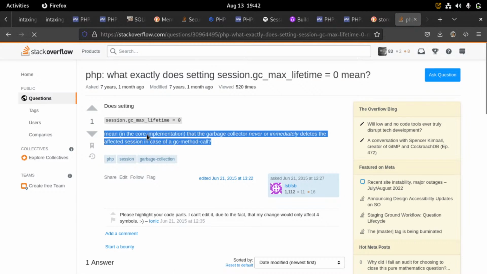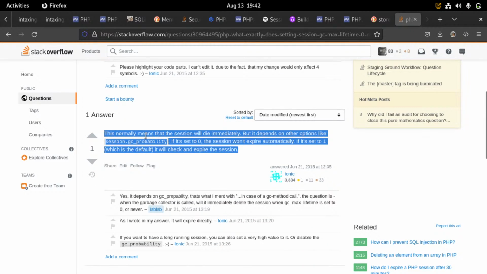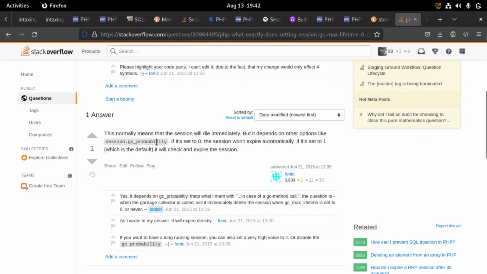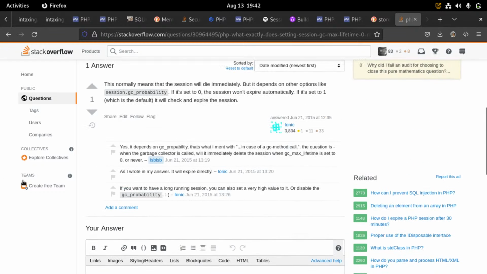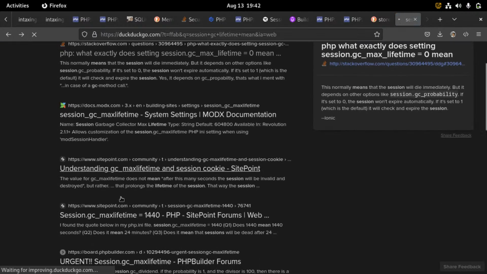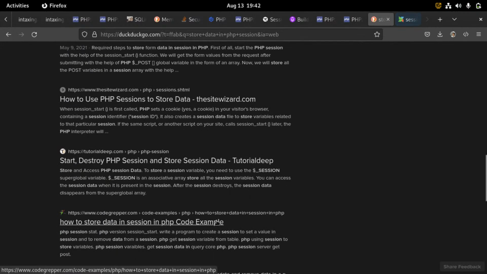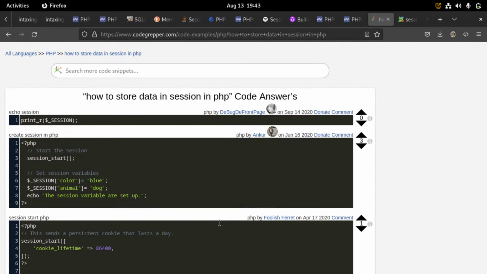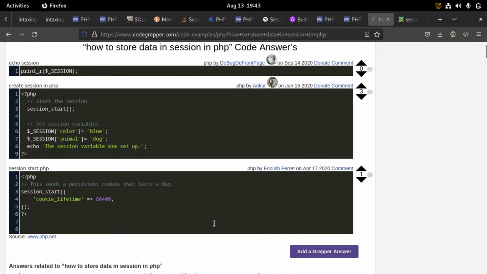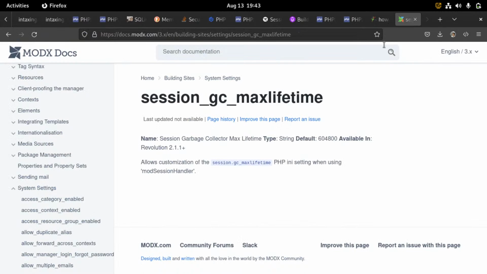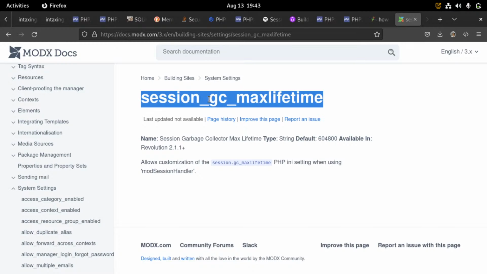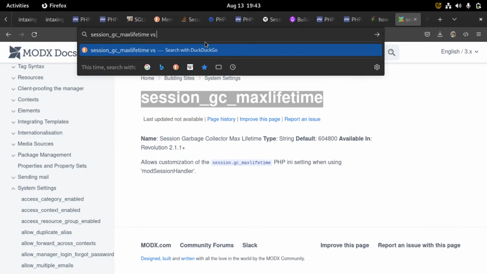Lifetime. Normally the main session will die immediately, but it depends on options like GC probability set to 0. Versus cache expire.